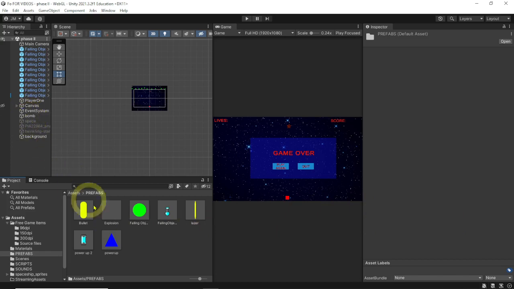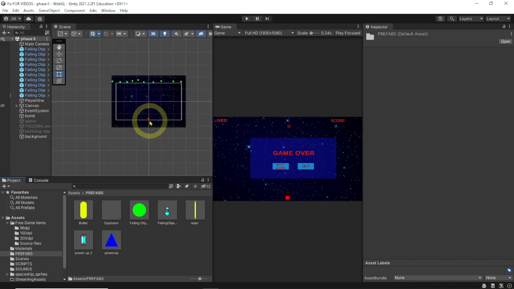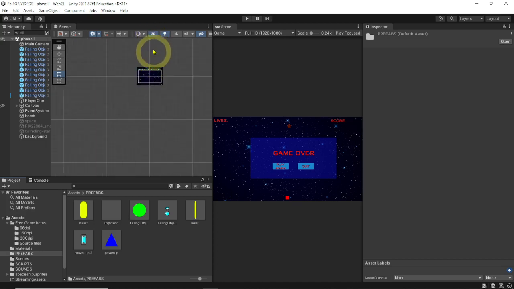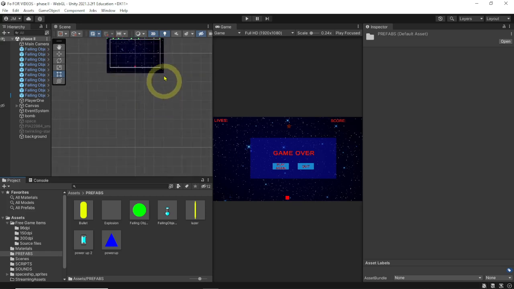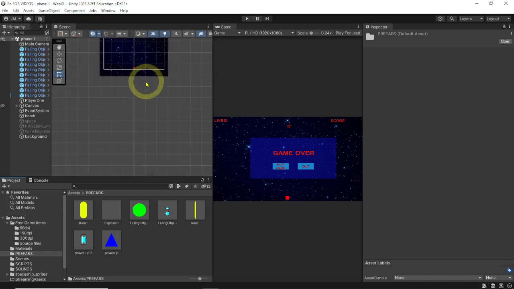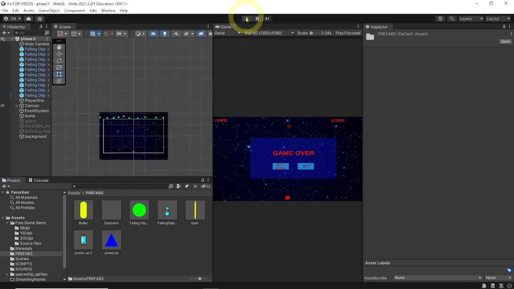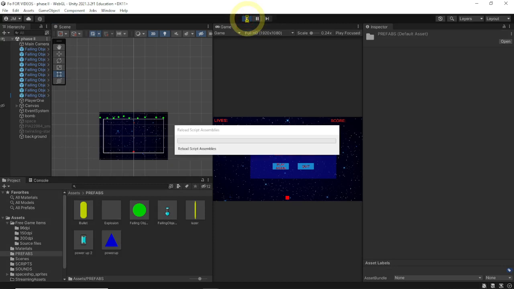Okay. What is going to happen is every time this special object hits the player, it's going to bump all the way up to 80, which is like up here somewhere, and it's going to take a sweet time coming down again. And it's randomly going to come between negative 20 and 20. So it's going to be in this center area more than anything, instead of all the way to the edge like some of these things. Okay, so keep that in mind. So let's take a look real quick and see what it looks like. I'm going to try and stay alive long enough to get another one.